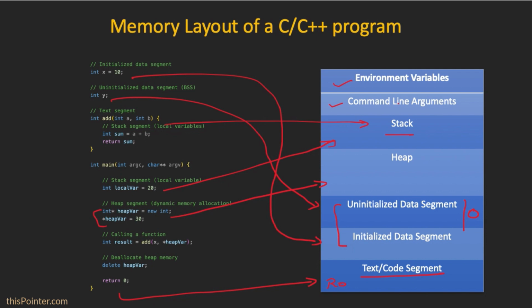So it is essential for a C and C++ programmer to understand the memory layout of a program. It will help in optimization and debugging. Awareness of this memory model is especially beneficial when working with embedded systems, operating systems, and applications that require precise control over system resources. So that's all for this video.